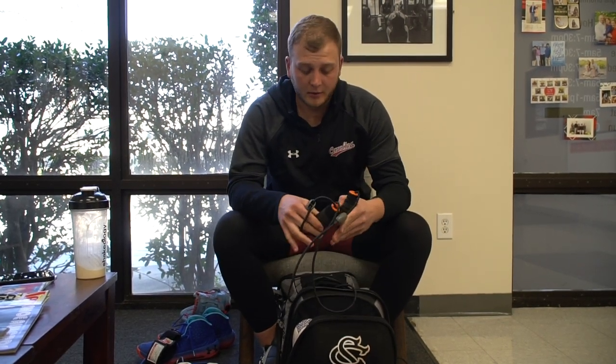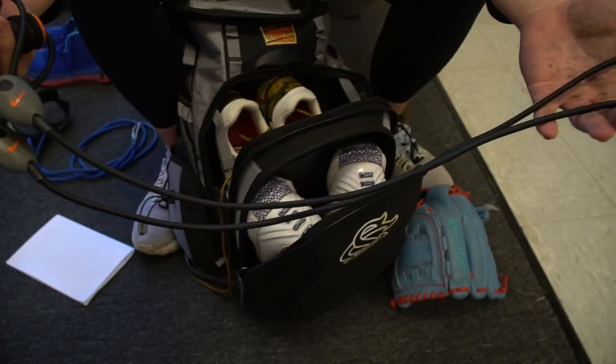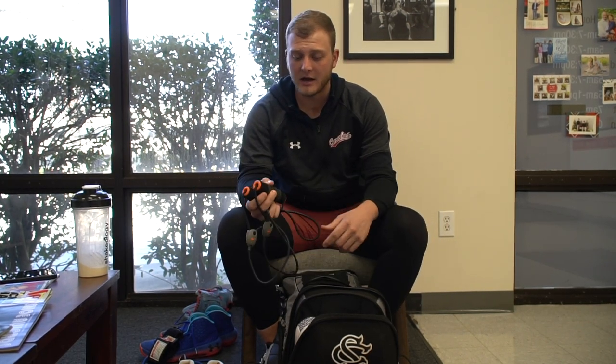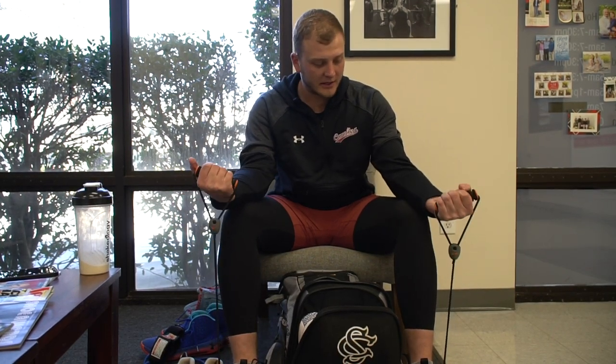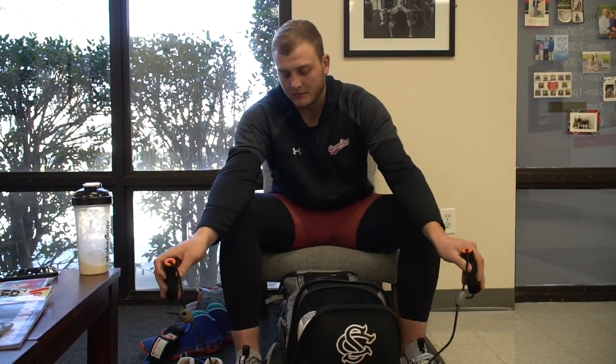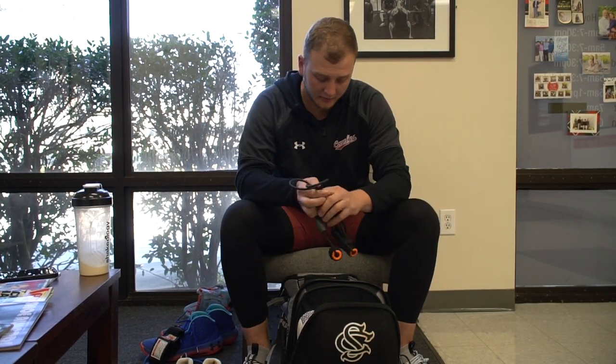I actually don't know where I ever acquired this, but I use this for forearm work. I had Tommy John surgery in 2018, which is why I could not sign with the Nationals. So I got very big on trying to strengthen my forearm and on arm care to try to prevent as many injuries as possible. I use this, just kind of wrap it under my feet and do some forearm work in several different positions. You can never, in my opinion, be too healthy and too strong to keep yourself healthy in the long run.